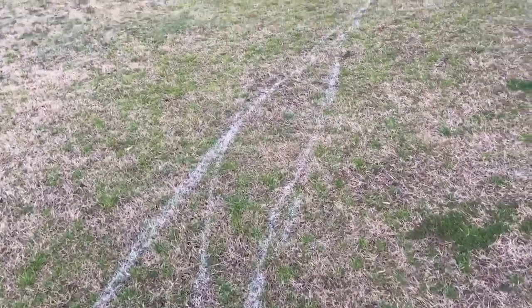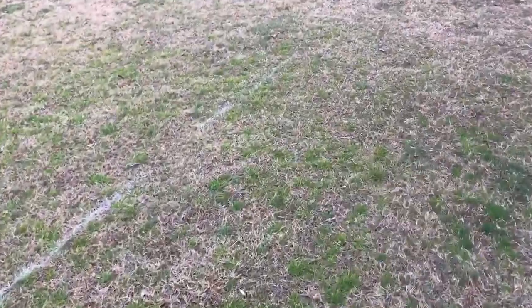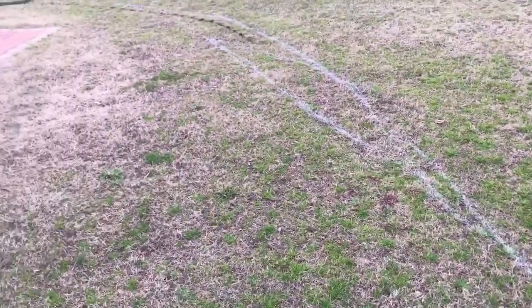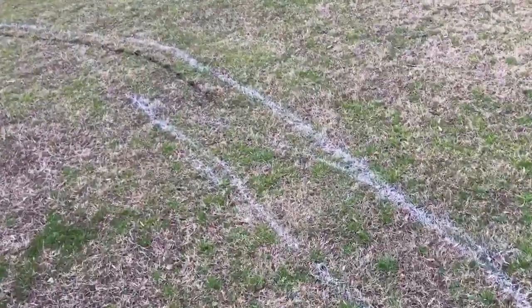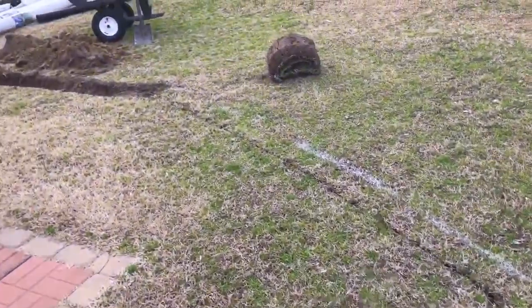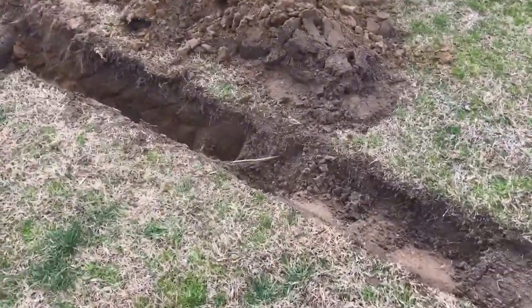So you can see the grass change, and that kind of outlines where I need more drainage with this kind of winter grass that grows. So I marked it out, measured it off, went and got it. The Easy Flow pipe is pretty expensive, but you don't have to get gravel, and it's literally just dig a trench the width of a shovel and place it in the ground at the appropriate depth and connect it, and that's it. So that's my plan here, and we'll see if we can get it going.